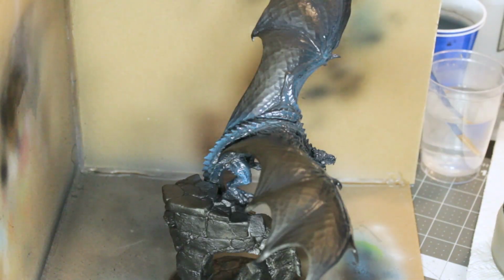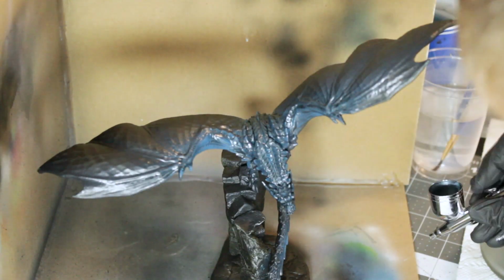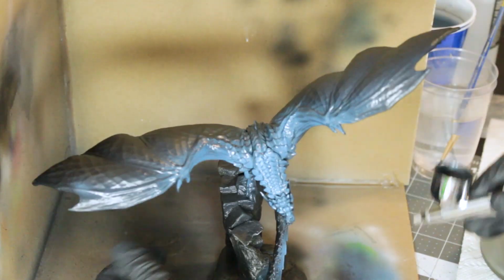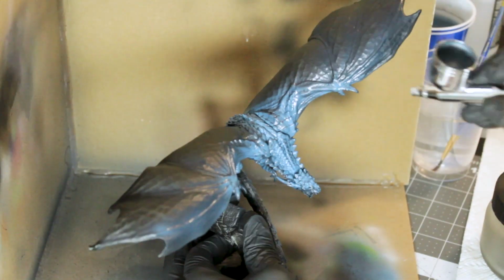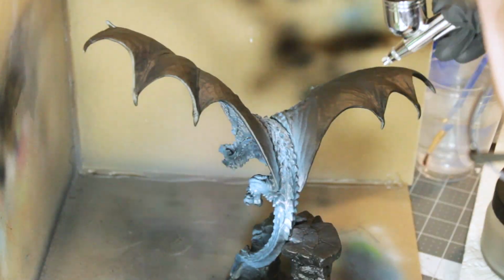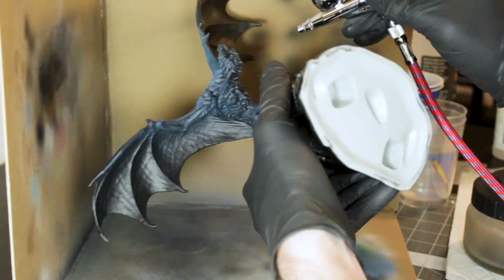So I'm basically taking all three of my blues and just mixing them up in the dirty pot with the coal black and getting progressively lighter. Overall, I'm happy with the way the highlights turned out. It just wasn't exactly the effect that I had in my mind when I started out, so I just started rolling with it and turning this guy into something different.